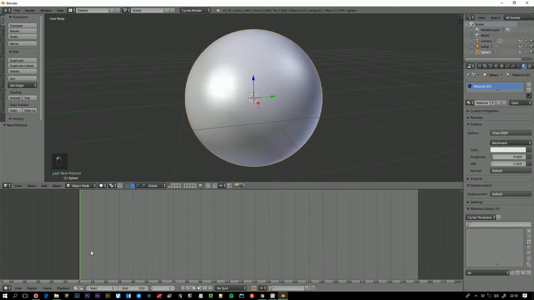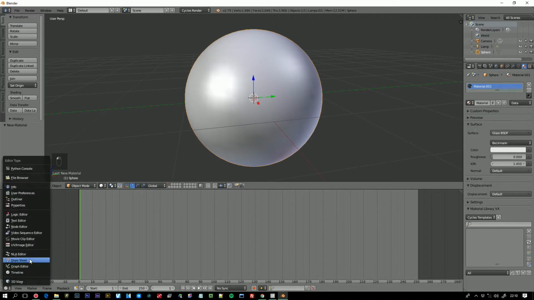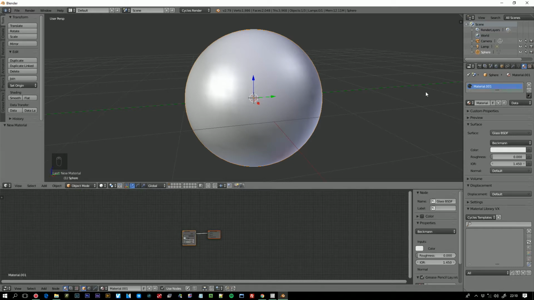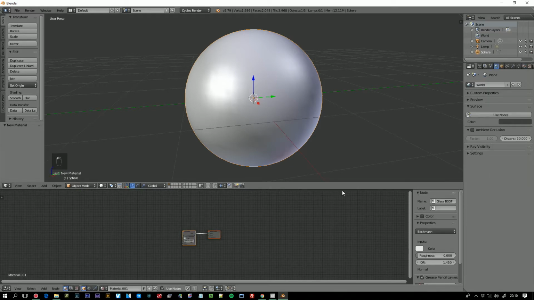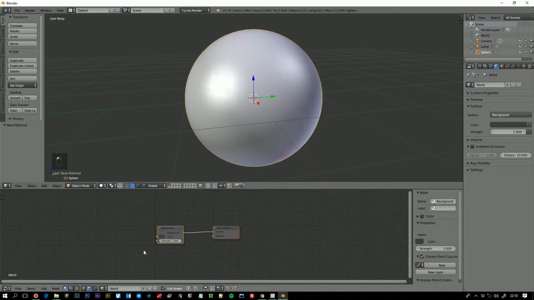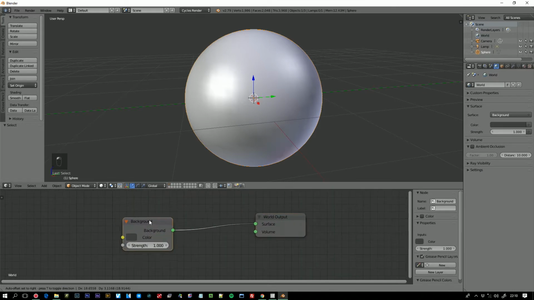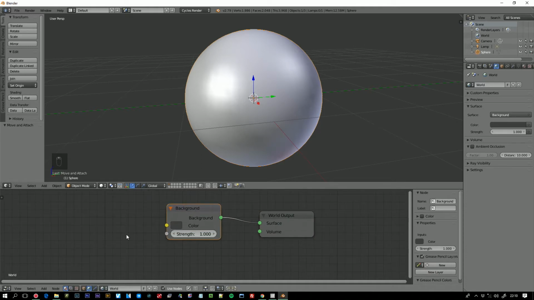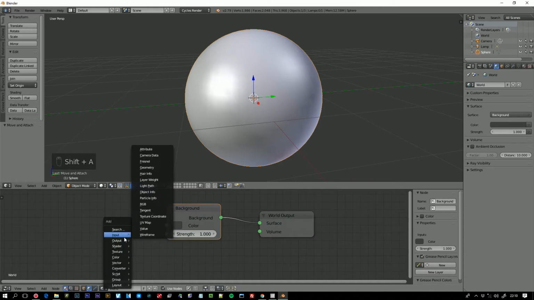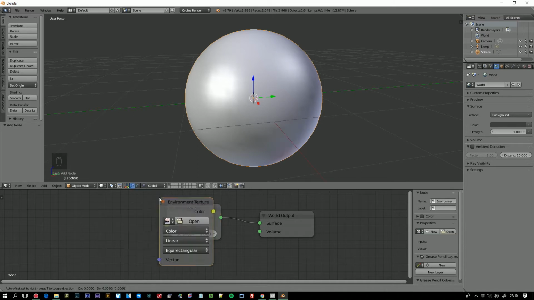And now let's open the Node Editor. Switch to the World tab over here. Okay, and let's load now our environment texture.